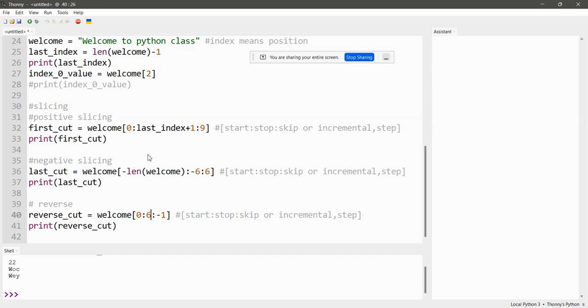So now let's count from the back. If you count from the back, what do you have here? Now, if I count from 1, 2, so -1, -2, -3, -4, -5.